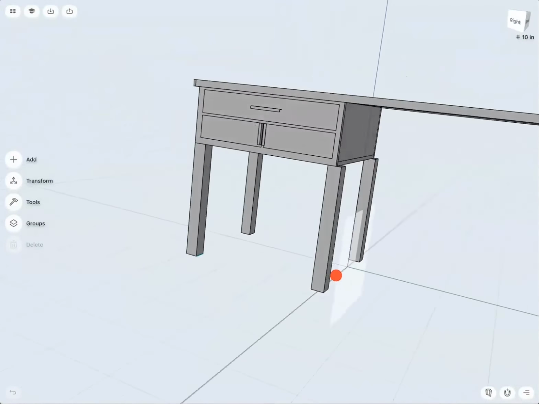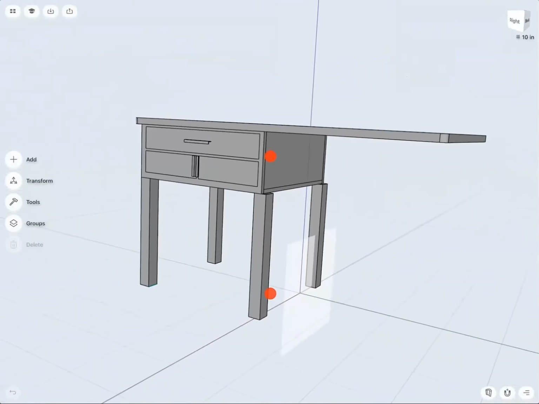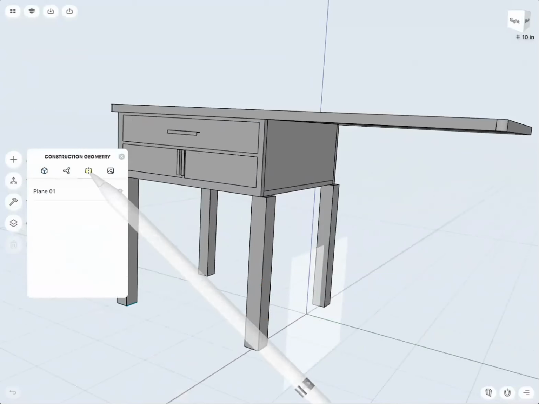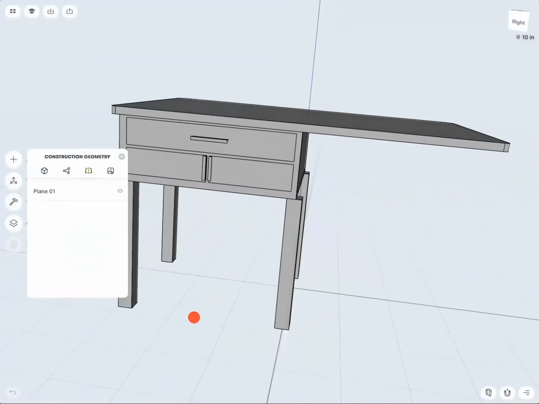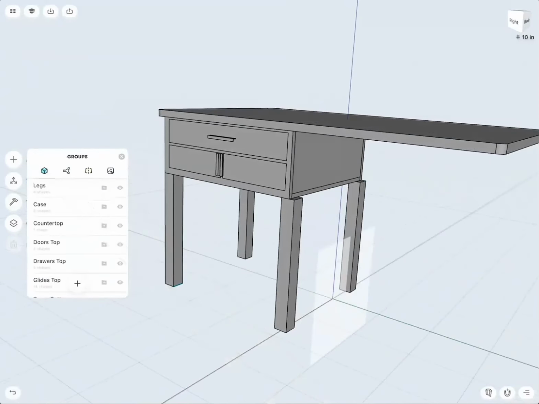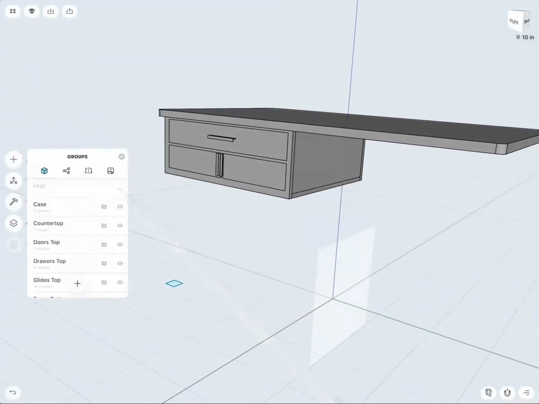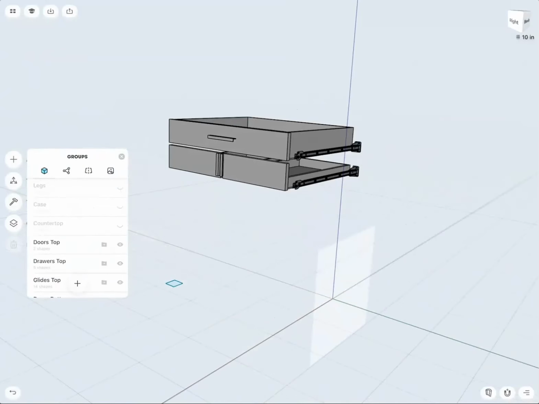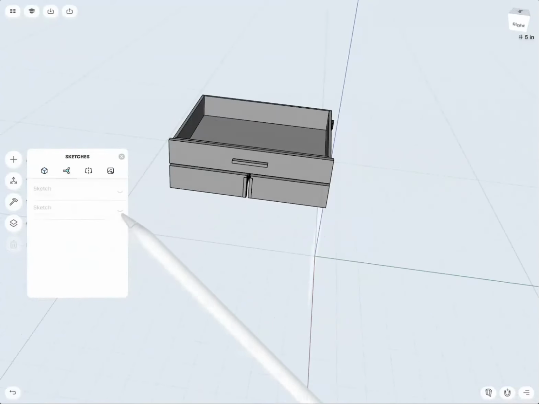As you can see up front already, because this is a symmetrical design, I only work with one half, and then the rest later can be copied over. Let me go to groups. I will go to the plane here. You see here I have a symmetry plane. There's one thing I really would like to point out. I will hide the countertop, the case, and this one for the second.